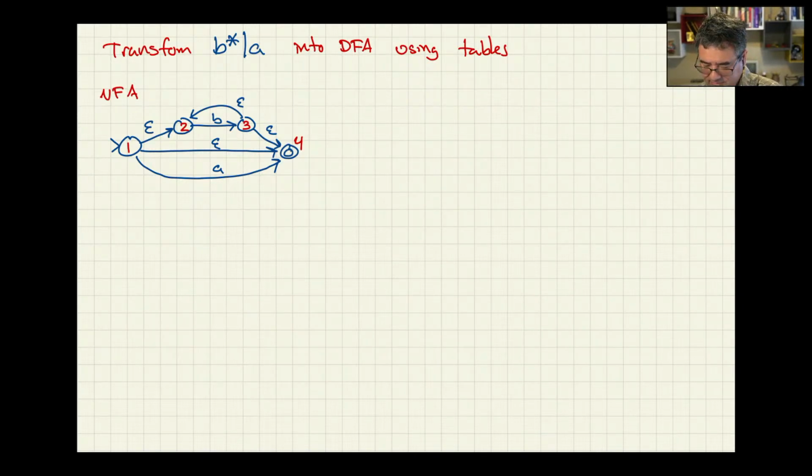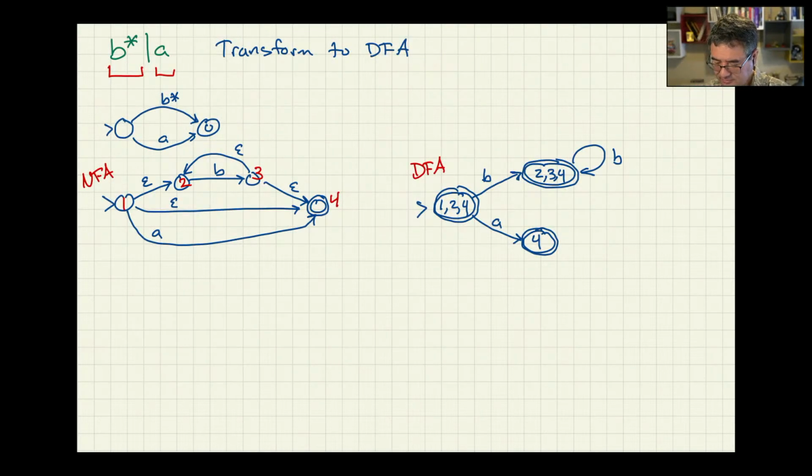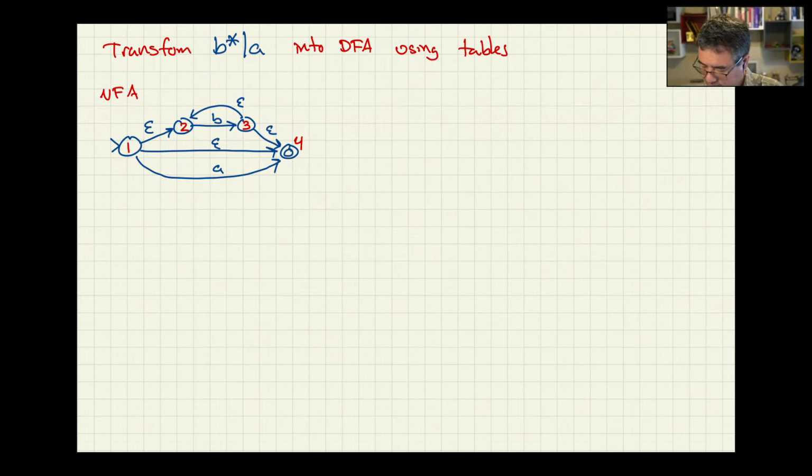Let's do this one. All right, we already know what this is going to look like because we did it over here. But we weren't using a table to do this one. Here we're going to use a table. So we'll take it all the way from beginning to end.